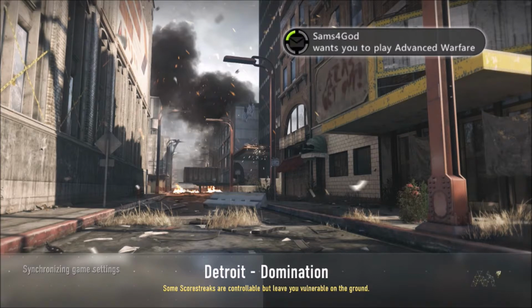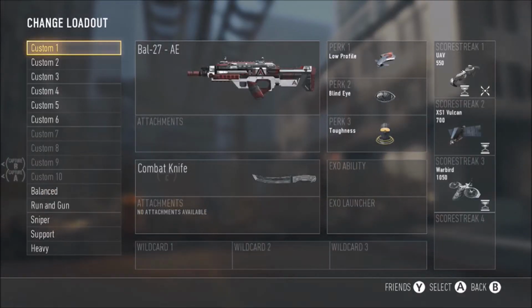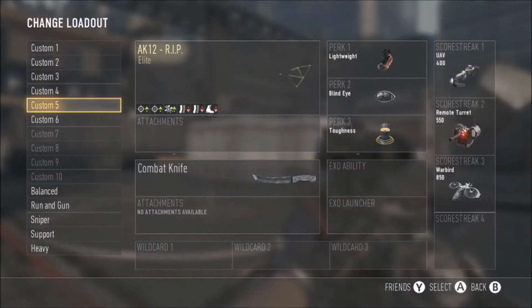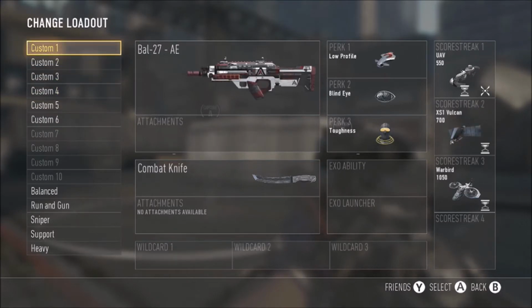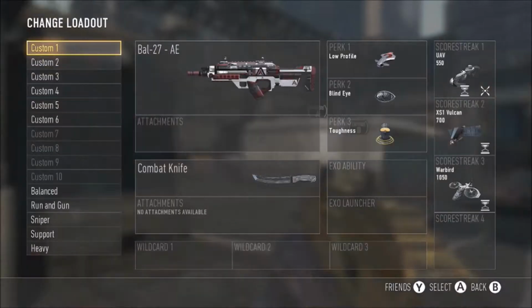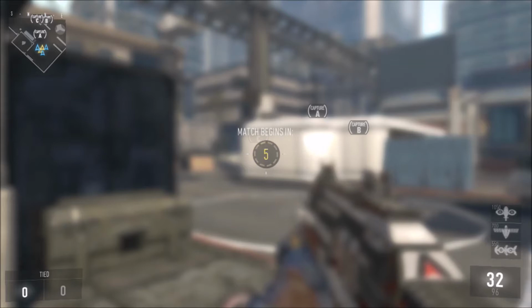This time on the map Detroit Domination. First time we'll be playing Domination. So let's get into it. We'll be using the Battle 27 Atlas Edition, with no attachments, I actually believe.